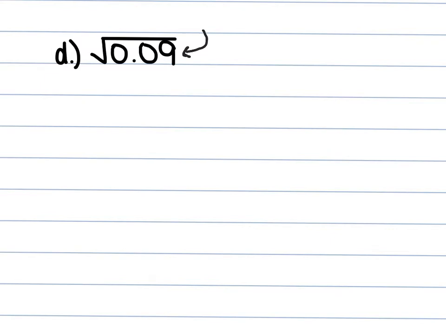But don't tell me it's 0.09. That's not the name. That is 9/100ths. Notice that now it's a fraction. And I'm taking the square root of 9/100ths. Well, okay, that's better because it's a fraction, but why is this easier than it looks? What do I do with that fraction now?